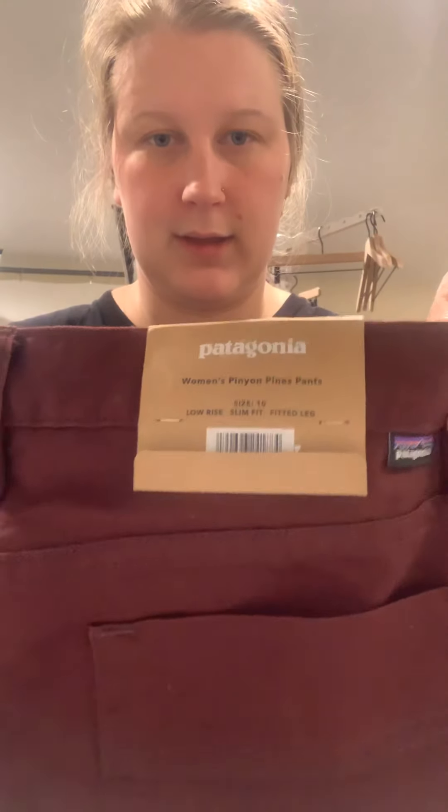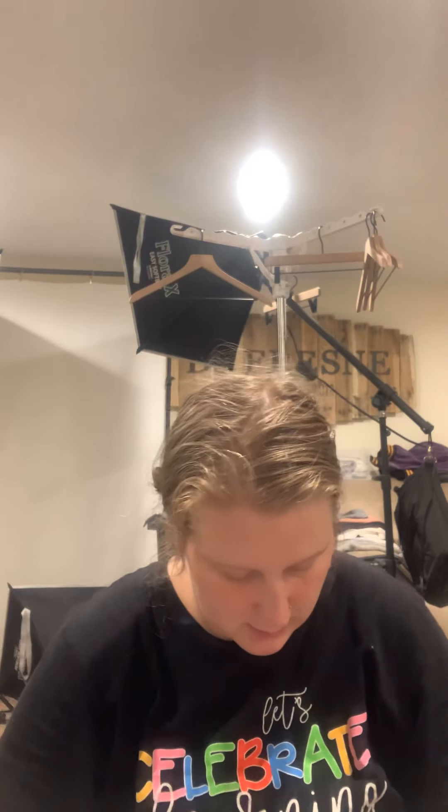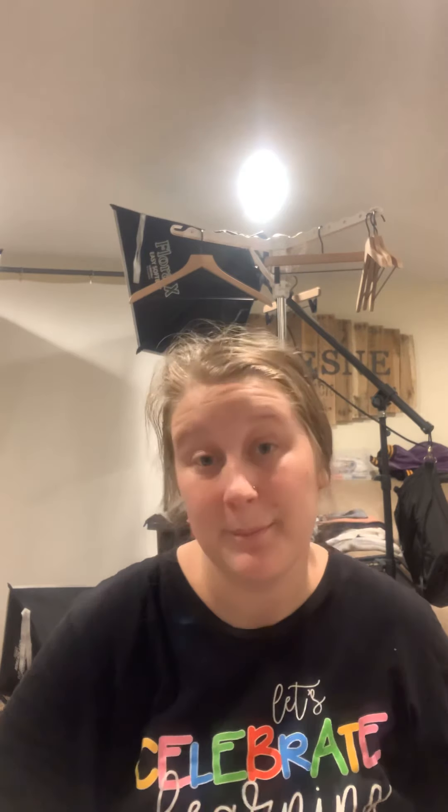I got this for myself to wear on Christmas. It's Free People — it's missing the size tag, so I made sure to try it on. And it's a peplum, so it'll look perfect with my bump. I'm excited to wear it. This I paid up for a little bit — it was marked at $19.99 and I had a 20% off, so I think it was like $15. But it's new with tags — Patagonia. I feel like anything new with tags right now is doing really well because of the holidays. And then the only pair of shoes I got are these Uggs, but they look brand new. And if they don't sell, they're my size. But if I tell my husband I'm keeping another pair of shoes, he will possibly divorce me. That's a joke.